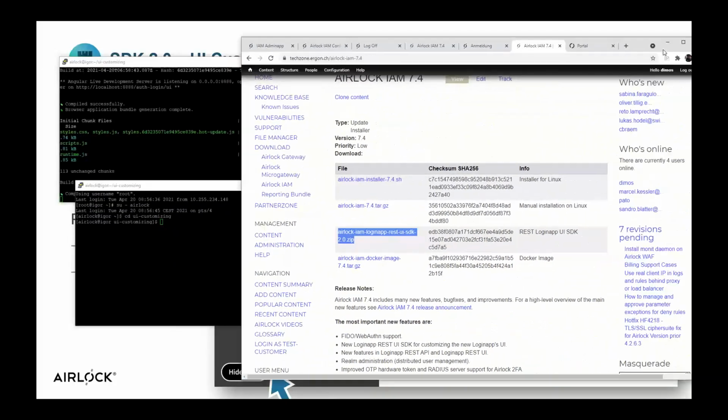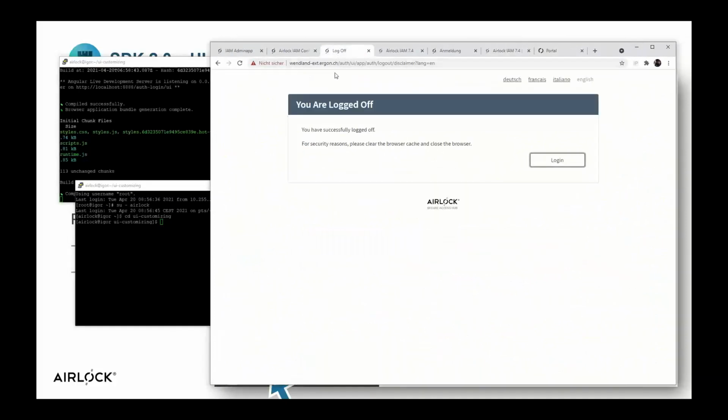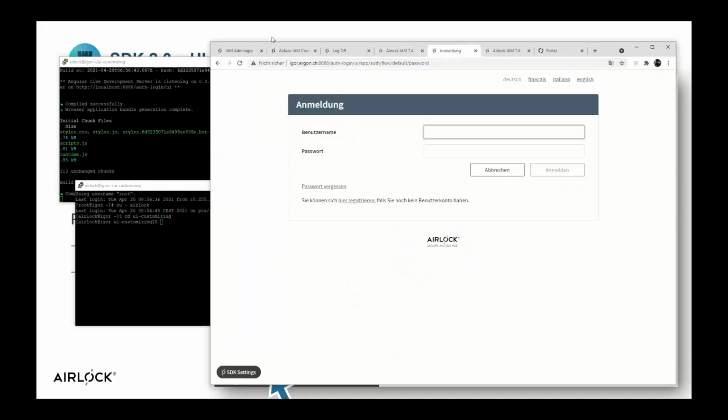So what I have now is, aside this running IAM here on the true domain, I have a second login screen which is accessing this mock server directly. If you're running it locally, it will even open up your browser after starting the script, but I chose to do it in a server, so I had to type in this URL by myself. But it is presented to you, so you know how you can access it. Down here are the SDK settings I was talking about.